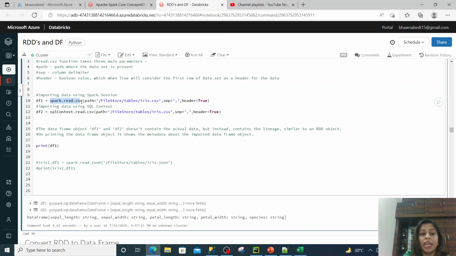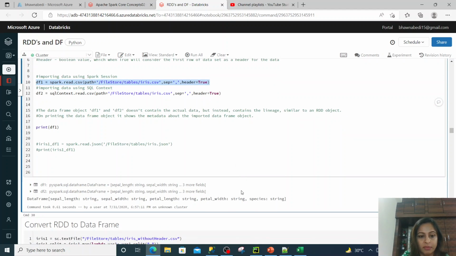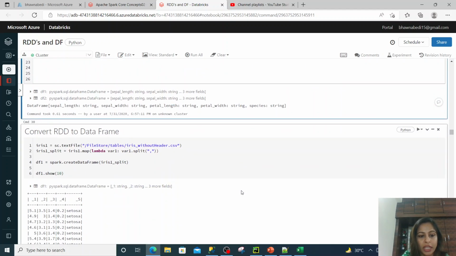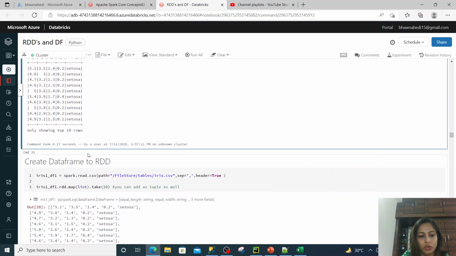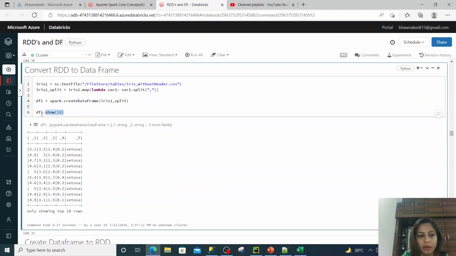But in the previous video, when we talked about RDDs, there we were not using spark.read.csv. There we were using the Spark context, sc dot, right? But usually in your day-to-day workloads, you will only be using data frames. And when you look at the output, usually you should write display, not show over here. I'll talk about that later.